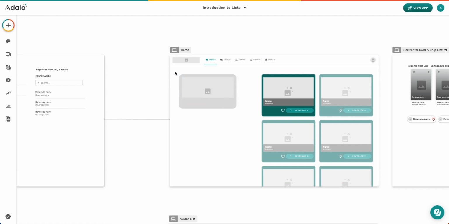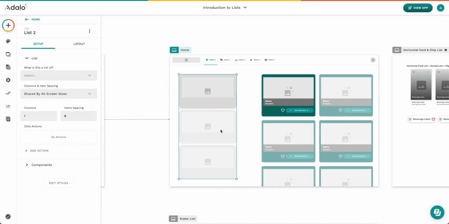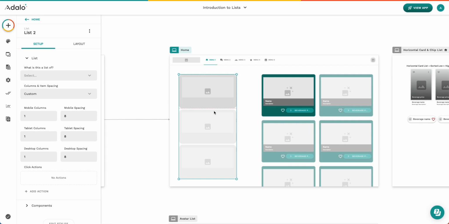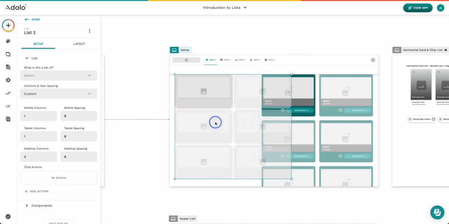But in order to create a custom list, I just highlight all of the components that I have here, and then you get this option to make a list. Now I have a custom list, and as I continued building this out, I decided to add that I was going to have custom column counts, which is unique to our custom list. And I said that on our desktop, I'm going to have 2 columns, and now you start to see, oh, this is exactly what that looks like.